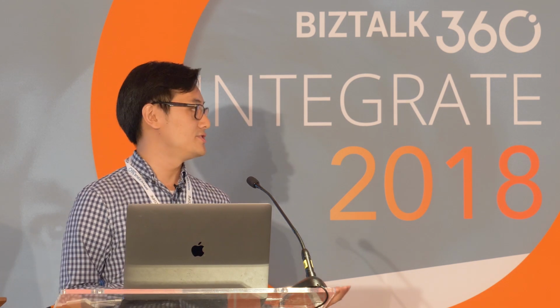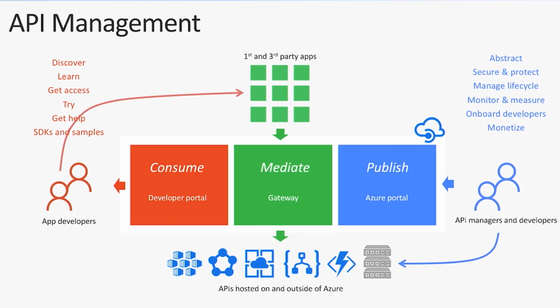And the gateway can connect to any APIs as long as it's an HTTP web API and as long as the URL of the API is resolvable. So it means your APIs can be hosted on Azure, can be hosted on another cloud, or we can also connect to on-premises APIs using virtual network technologies or ExpressRoute. Tomorrow in our deep dive session, we will talk more about the virtual network topic.